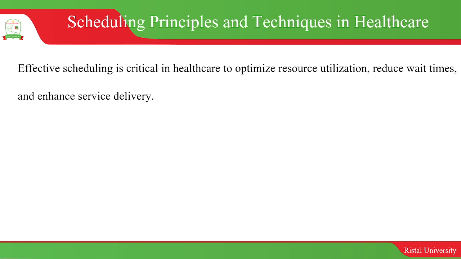Scheduling principles and techniques. Effective scheduling is critical in healthcare to optimize resource utilization, reduce waiting time, and enhance service delivery. First of all, what is scheduling? It is how you organize the schedule to meet particular patients in the healthcare setting. Appointments are sometimes necessary, and this goes with time and with resources. It needs the clinicians to be there, and the patient to be there according to the agreed times. If this is properly handled, we shall optimize resource utilization, looking at both the human aspect and the material resources, reduce waiting time, and enhance service delivery.